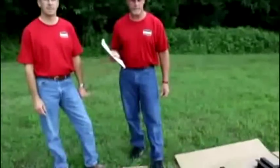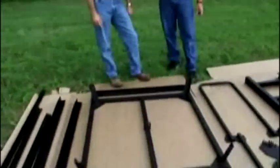blind to the base. The first thing you want to do is scatter all your pieces out and get them organized, and then take your instruction sheet and go through all the parts and make sure that you have all the parts to assemble the redneck blind.